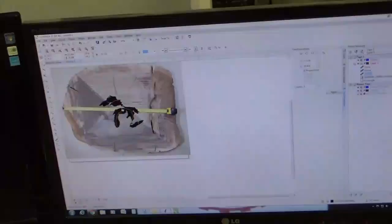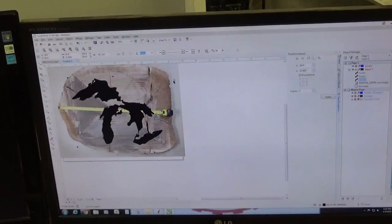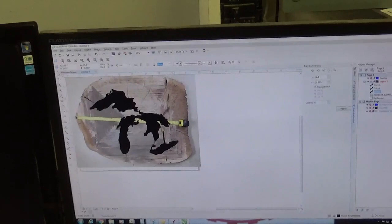All right, well, we got the wood level and flat. Now we're going to put the picture of the Great Lakes on the wood, see where we want it.